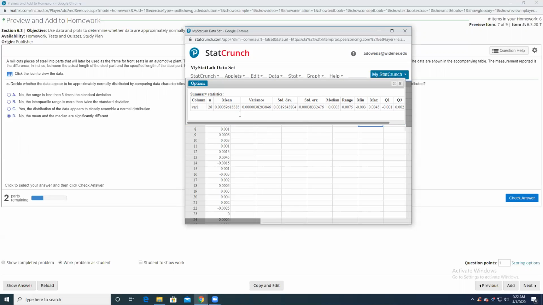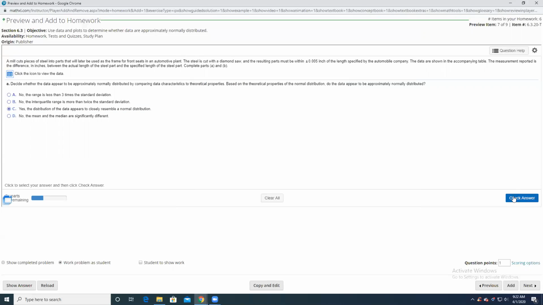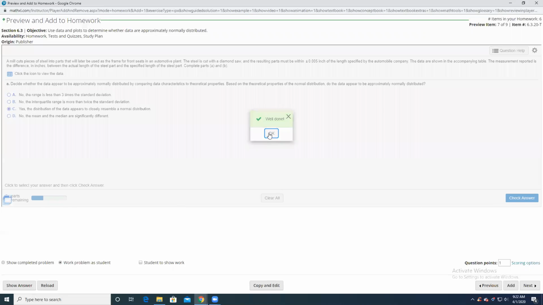So the median and the mean are roughly equal. The mean is a little higher, so it's slightly right skewed, but for a small data set of n equals 26, it's hard to really say that there is a significant difference between those two values. So we can say, yes, the distribution of the data appears to closely resemble a normal distribution. Well, let's go ahead and check our answer and move on.